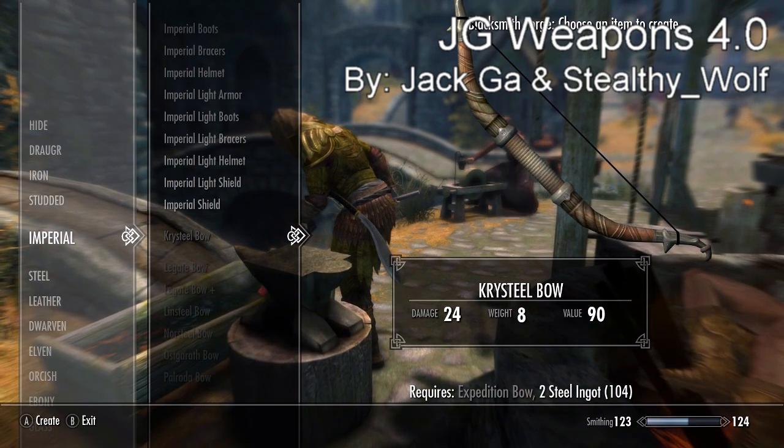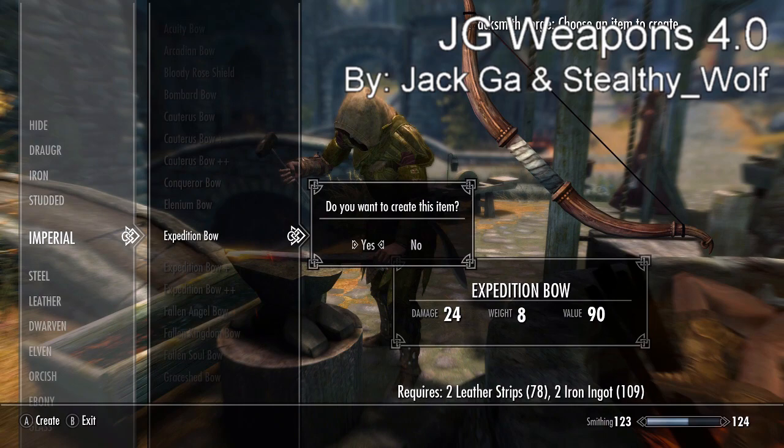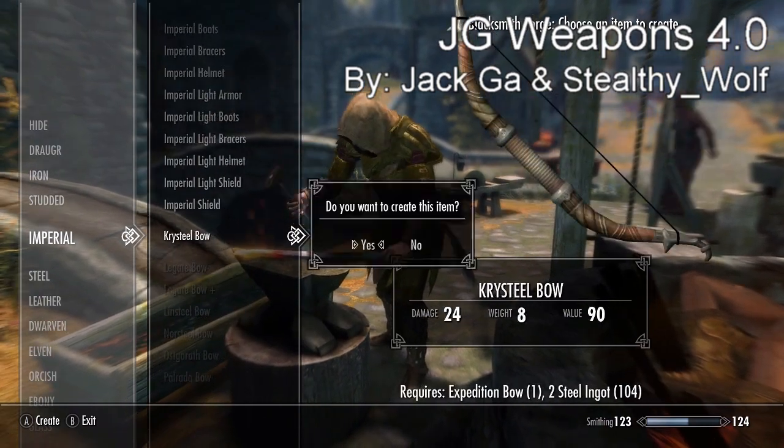Oh, we need the Expedition Bow to make that, so let's go up to the Expedition Bow. There we go! 2 leather strips and 2 iron ingots. Boom. And then we can go back and we can make our most powerful bow.